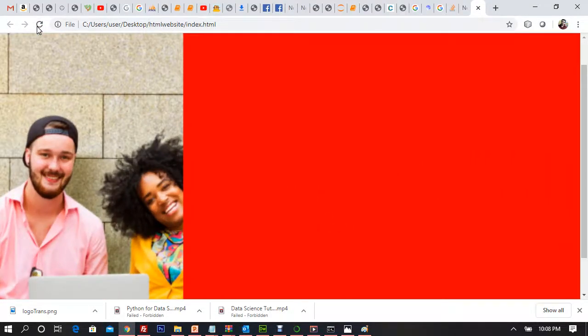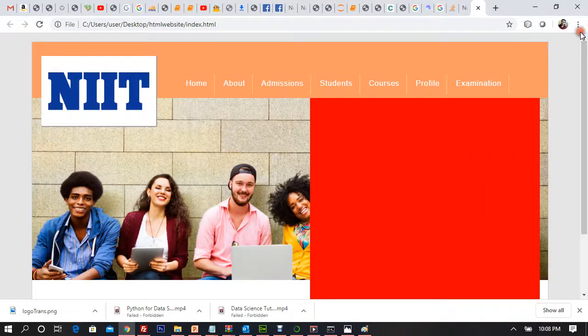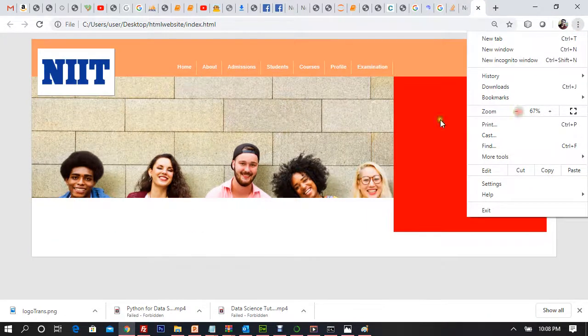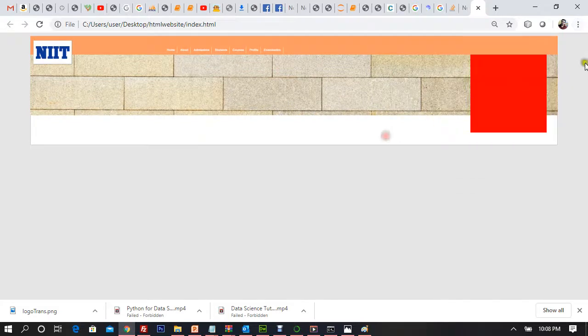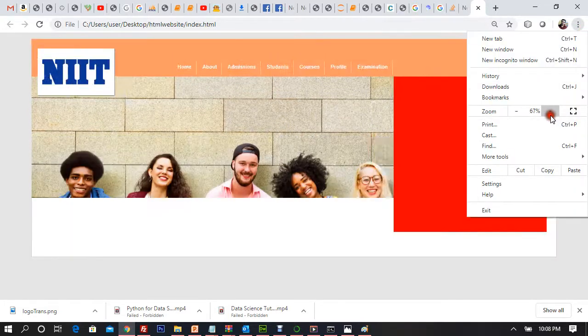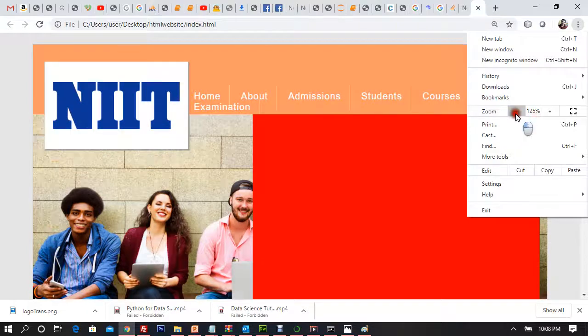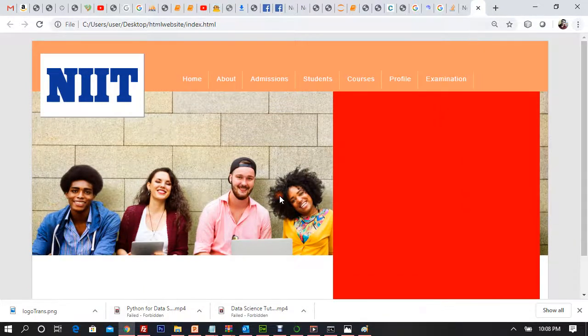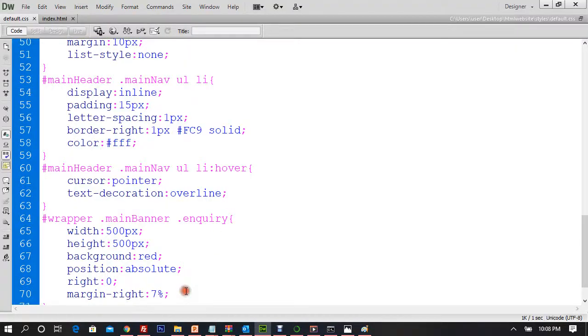Let me zoom in and zoom out. Let me see with different platforms what is going to happen to this. Now it remains stable. Now you can see the div is where it is. Even if you change the resolution, doesn't matter what the resolution is, the div remains there only. So the first thing is achieved.